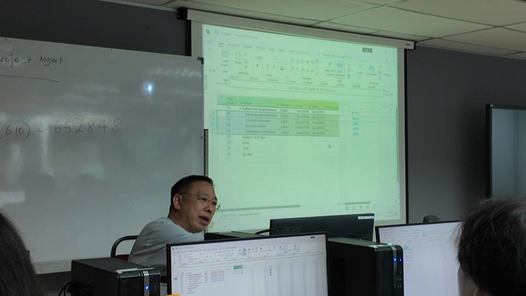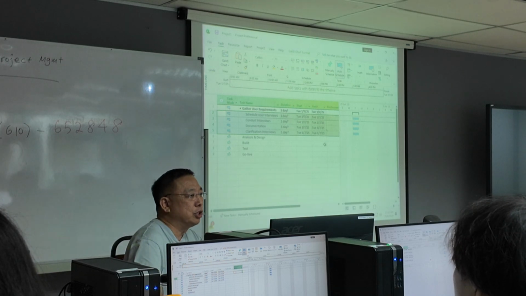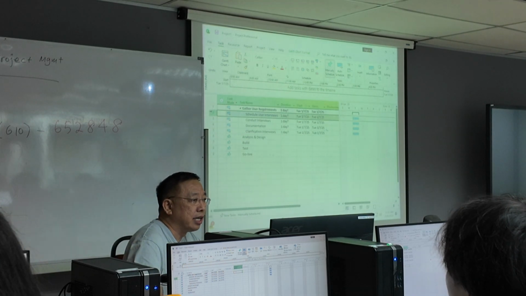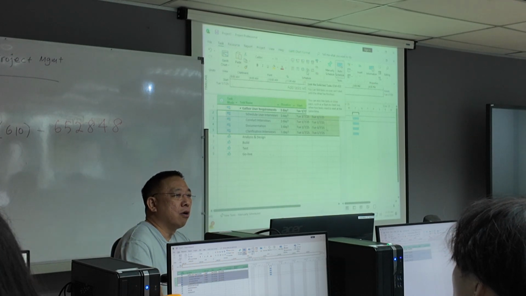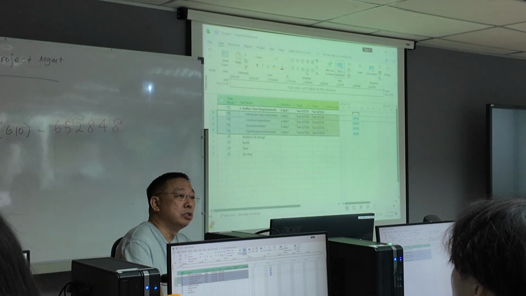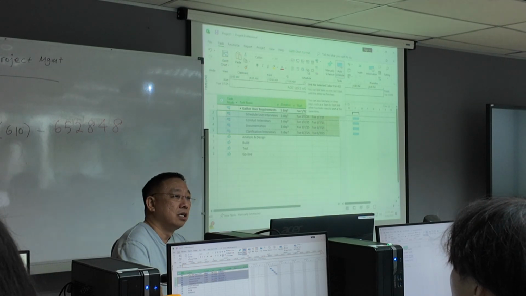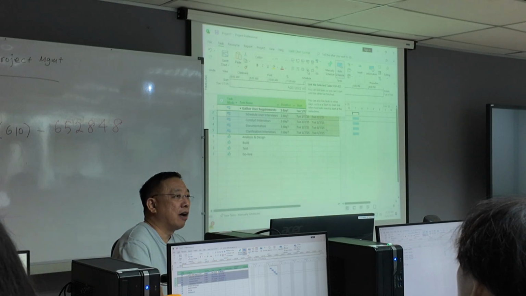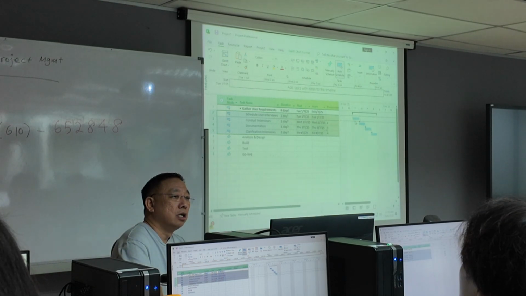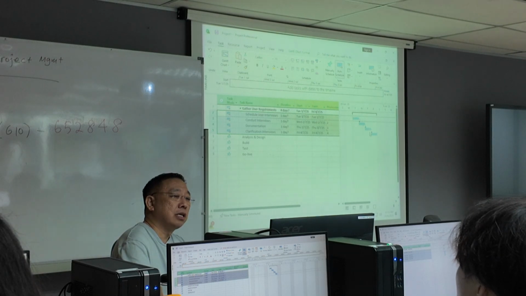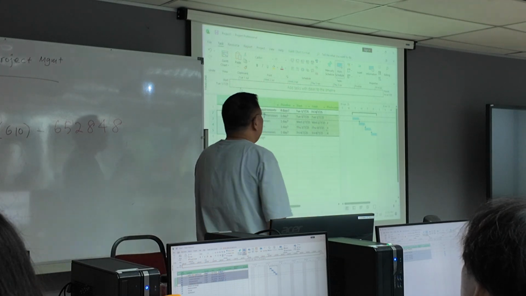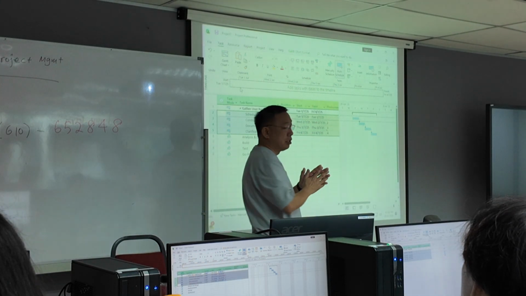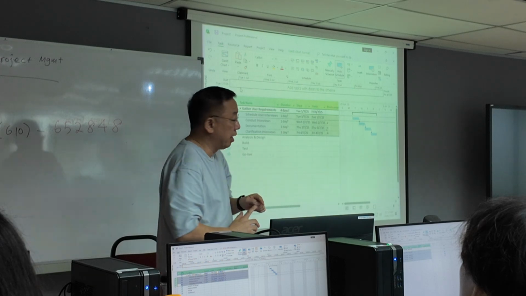So to automatically schedule it so it happens one after another, make sure you've selected all these tasks again. So if you haven't selected, select all these tasks again, and go to the icon under tasks which shows link the selected tasks. So when you click on that, you realize it will automatically schedule it one after another. So if I click on that, you notice all the tasks happen one after another. So they do this automatically. You don't have to manually go and type in and try to get it to adjust, start on the right day, finish on the right day. All this happens.